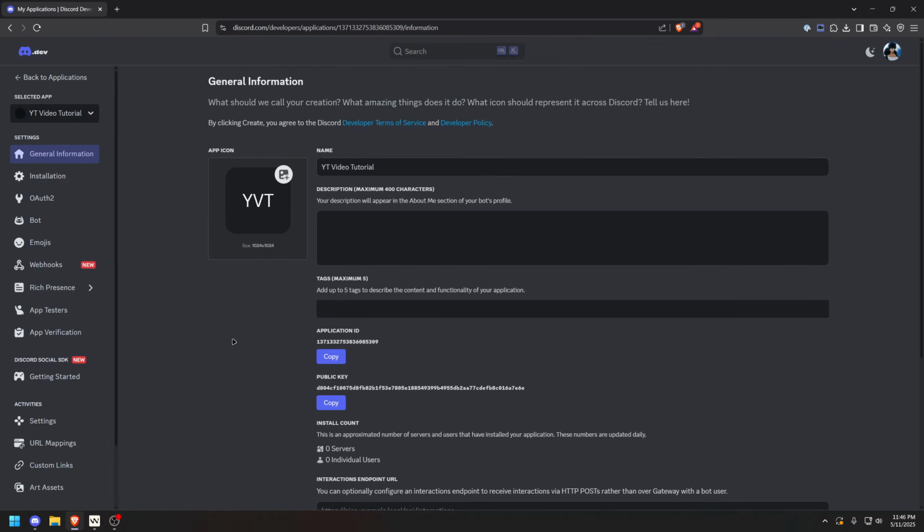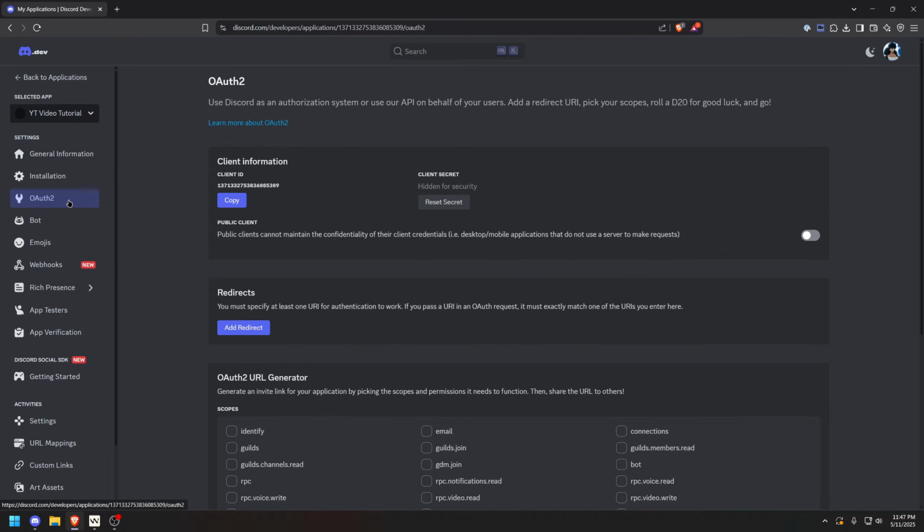Once that has been created, you can customize your description here, whatever you'd like to do. But I'm going to start grabbing the things that we're going to need just for running the bot for now. We're not going to be customizing anything, just grabbing what we need. So head on over to OAuth2 and copy your client ID. You will need this to deploy commands into Discord's API. You need your client ID to actually deploy commands globally and per server. So you will need this if you plan on deploying commands, which in this video we're using slash commands, so you're going to need that.